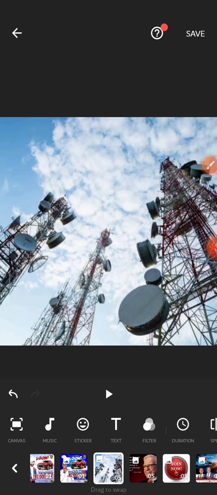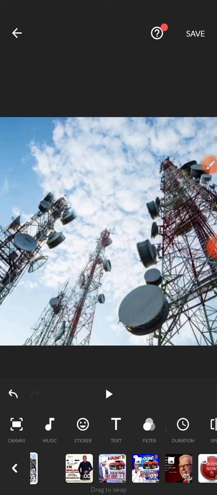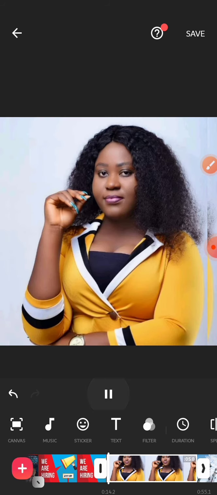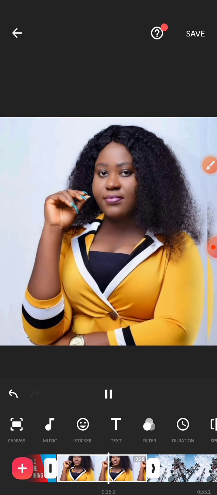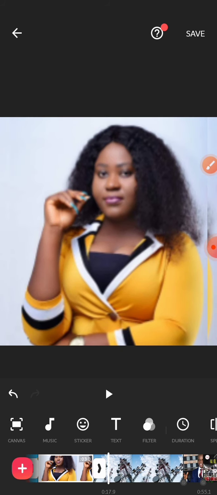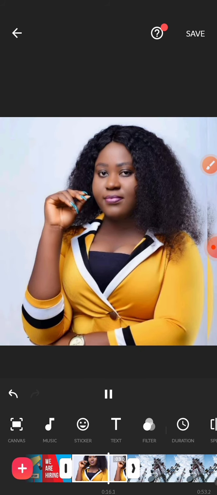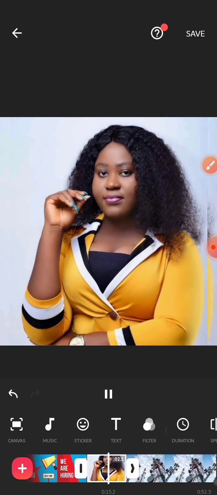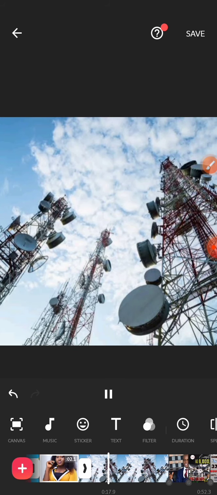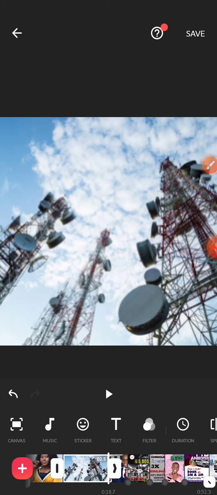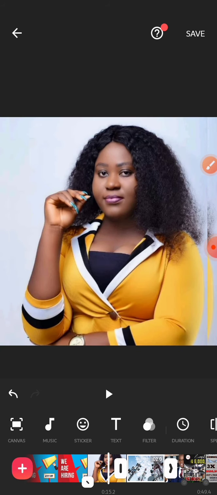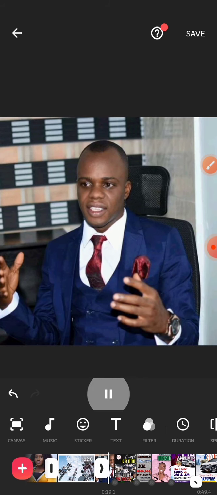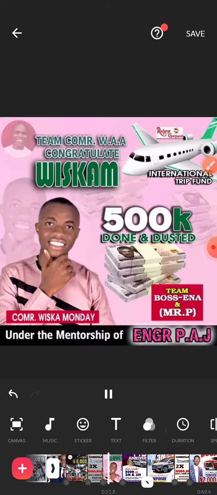Alright, for this I can always drag this down here to where Kosi is. Kosi, a 7-figure earner in the telecom industry. Alright, you heard that, in the telecom industry. A 7-figure earner in the telecom industry. Engineer PAG. Okay, in the telecom industry, and I drag it to make sure it fits in with the time. Engineer PAG, a man that has taught and raised millions through this great business platform.